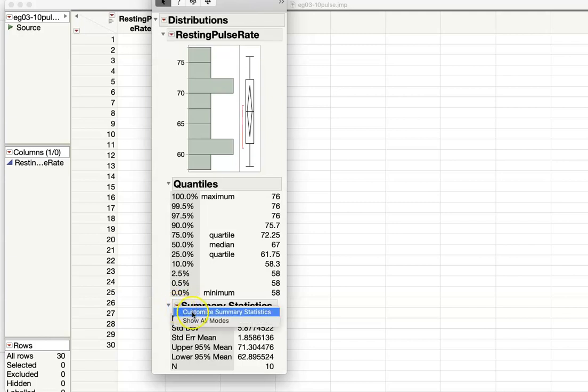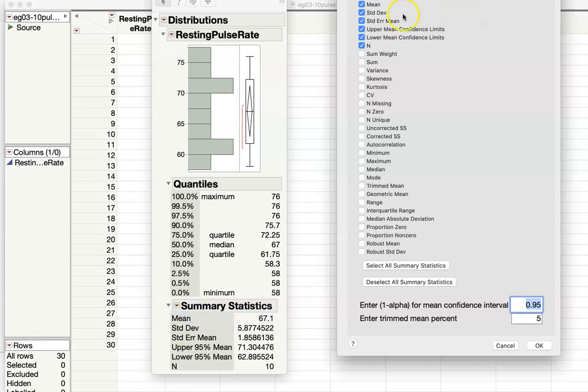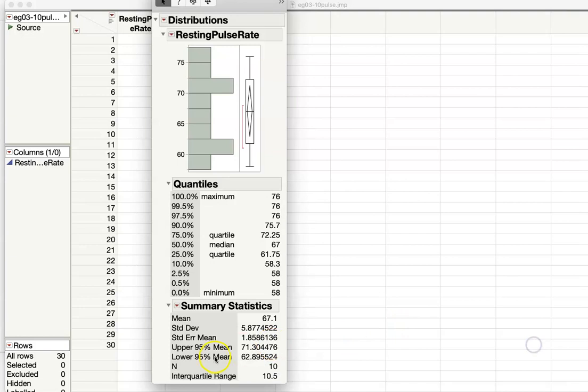So click on the red arrow and customize summary statistics, and you can add your interquartile range. I don't think that we can add Q1 and Q3, but they're already there. So if you want to add the interquartile range, then you can add it right there and say okay, and now the interquartile range is showing up.